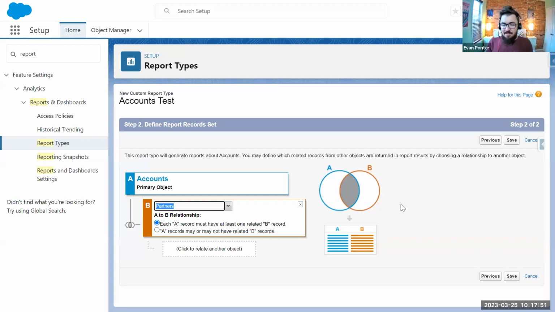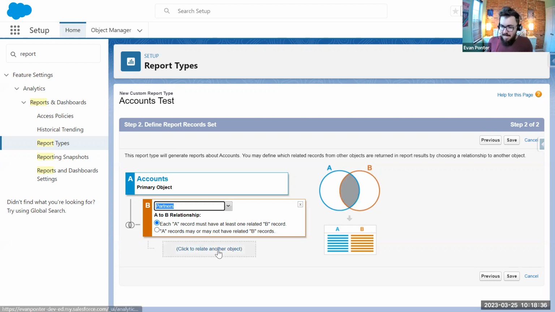And this has a drastic effect on the results of a report run using this report type. No longer do those rows correspond to account records. Now the rows in those report results correspond to partner records that specify an account. So we have fundamentally changed what our results are going to show us. If you notice this Venn diagram, it's only the records that sort of overlap that you're going to see in those results. You're not getting all partner records. You're not getting all account records. You're only getting the partner records that specify an account. And yes, you have access to information from both of those objects for columns and field filters.